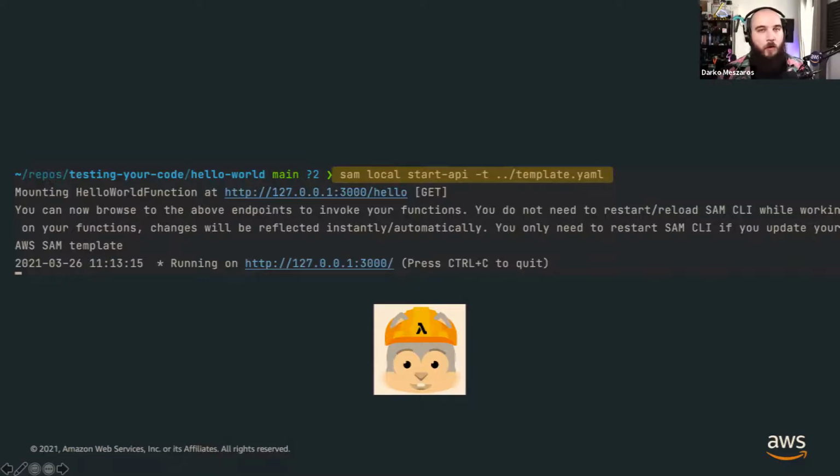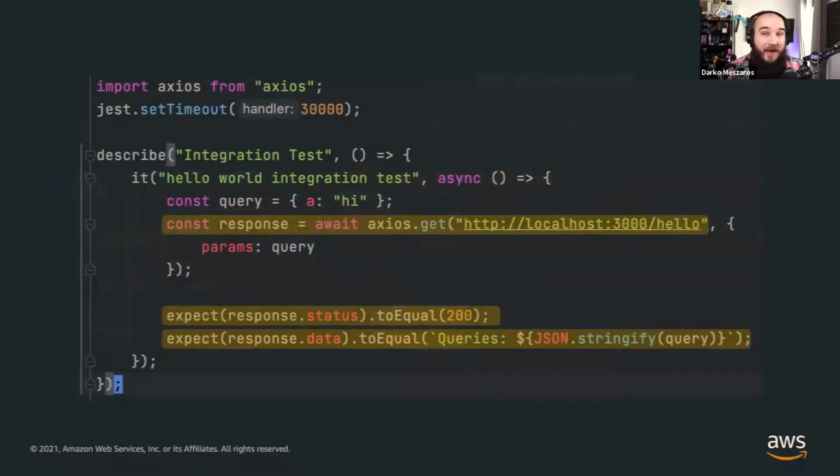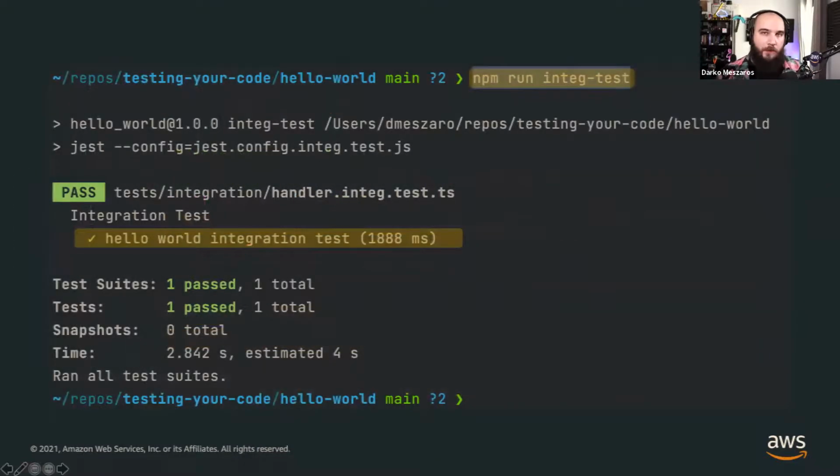Sometimes you may just want to work out of your laptop from a train or from a plane or something like that, and you may not have access to the internet. So SAM local gives you the ability to basically execute your Lambda functions locally in a container and then run your tests against it, which is also wonderful, especially if you want to do a fast pipeline to test it in the pipeline. So CodeBuild can actually take this exact same code and execute it on CodeBuild as well.